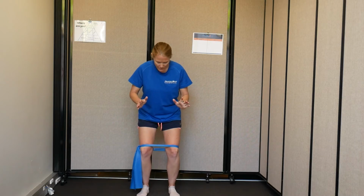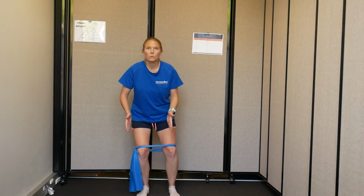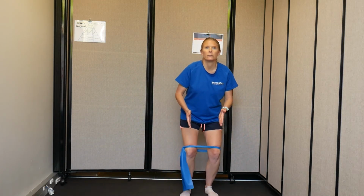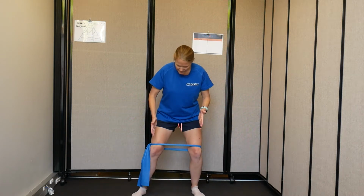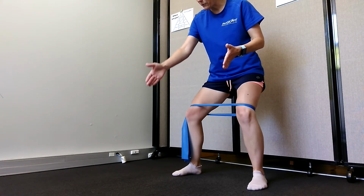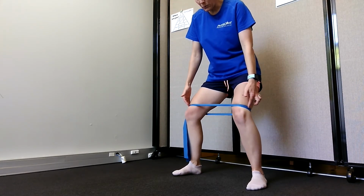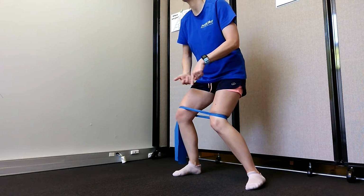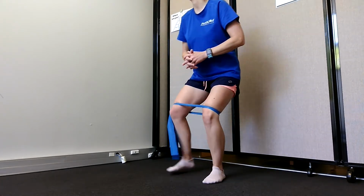You're keeping in this position, keep your knees over your feet throughout the whole of the movement, and you're going to crab walk to the right and to the left. Now as you're stepping, you're just making sure the leg that's stepping still is pointing the knee forwards or out to the side. And you're also double checking that that foot that isn't moving, that knee isn't being dragged across. So you're keeping the tension on the band throughout the whole thing.